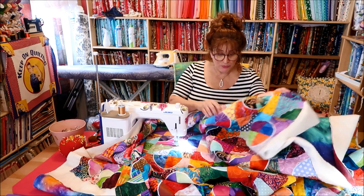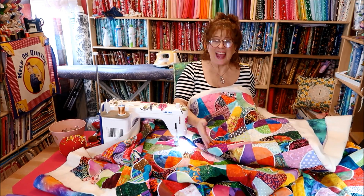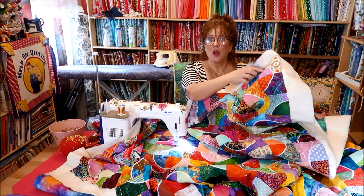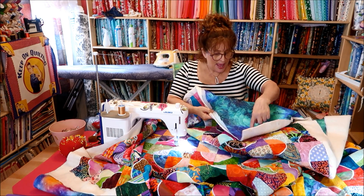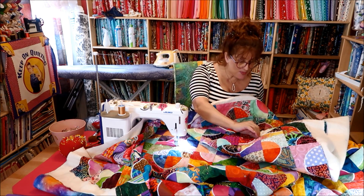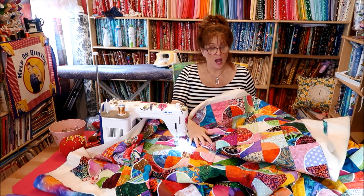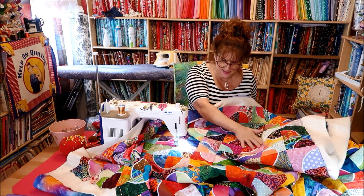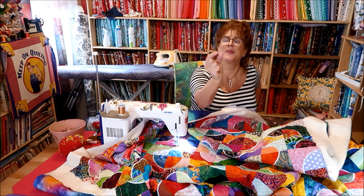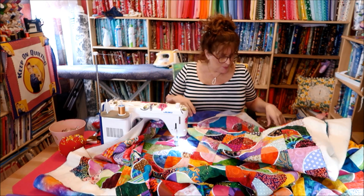I'm quilting a really good size quilt in my room — no big deal. I didn't stitch in the ditch. I just started in the corner with my circles, and it works up so fast. You can quilt a quilt so very quickly with free motion quilting. This quilt is quilted about every inch and a half to two inches apart — consistency. You don't want too big a gap here and tiny things there, or your quilt ends up a little bit uneven.